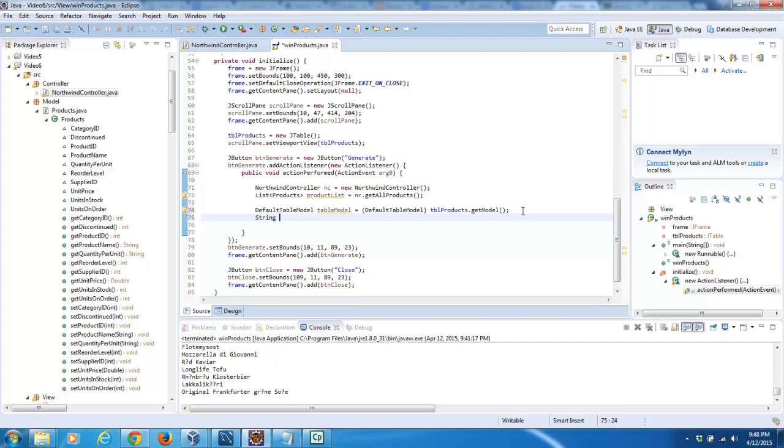So maybe we have to create a String array like header name equals, let's say, ID, and then name, and then price.